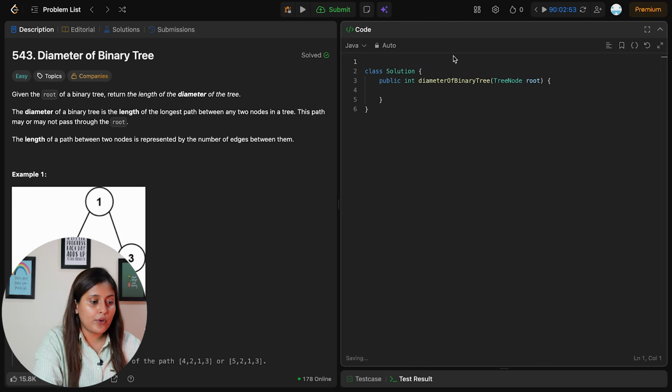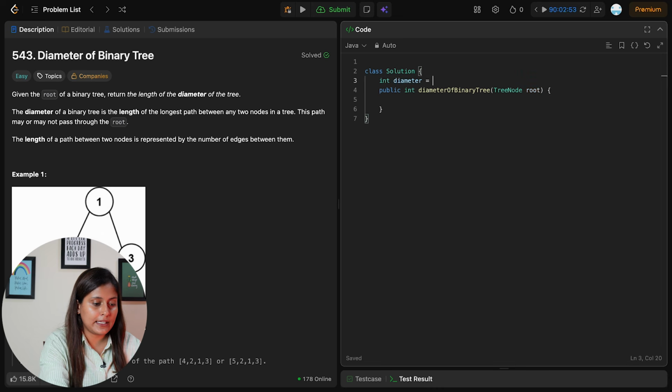Okay. So first we will initialize our diameter variable globally. Let's initialize it with 0. Now we will make a function, let's say height, and we'll send root here, and after coming outside we'll simply return the diameter. Why? Because diameter would have stored our value, correct?